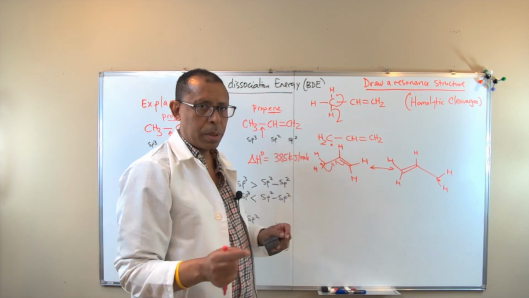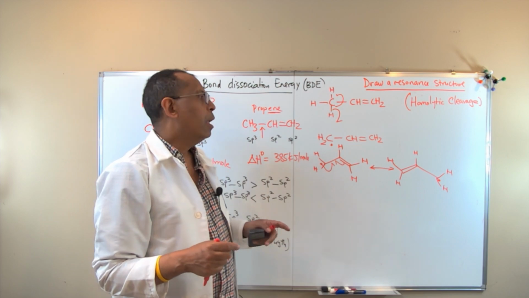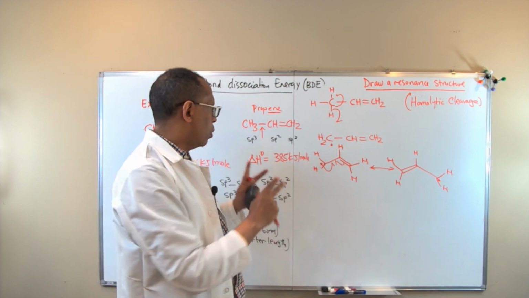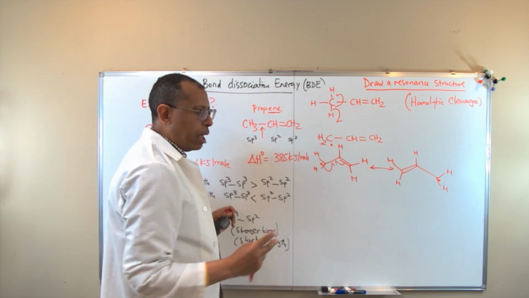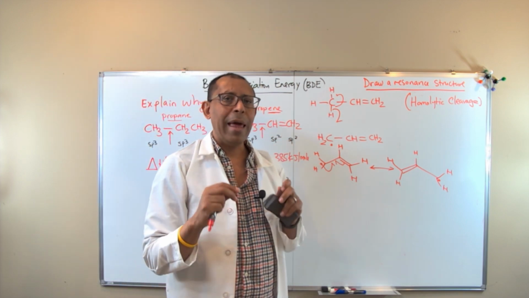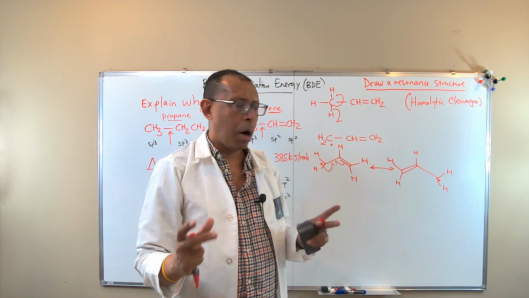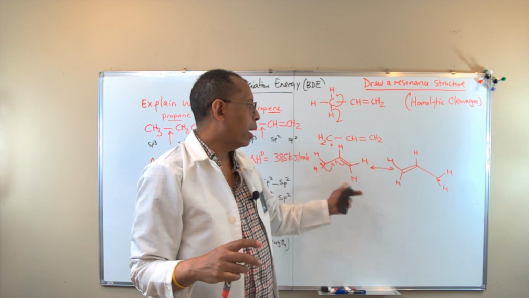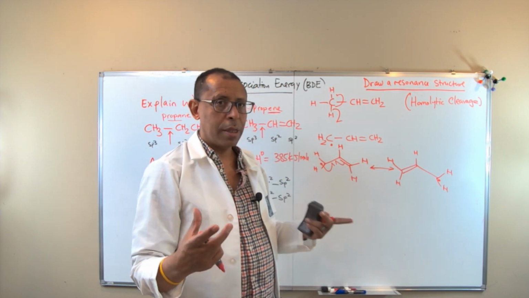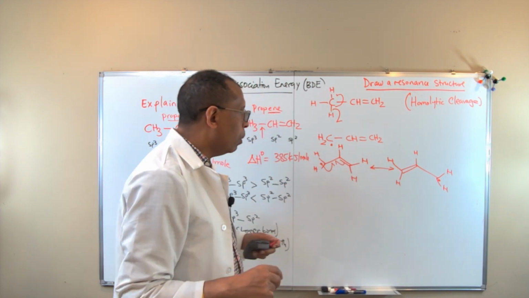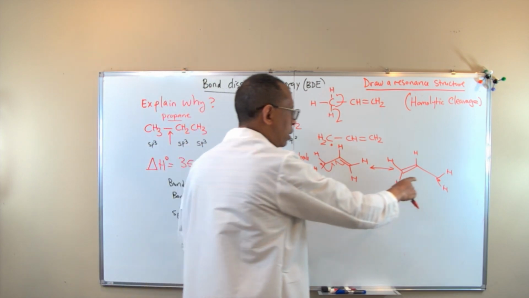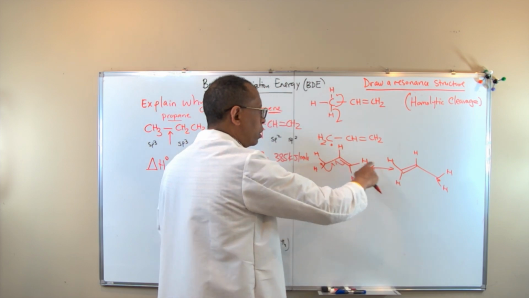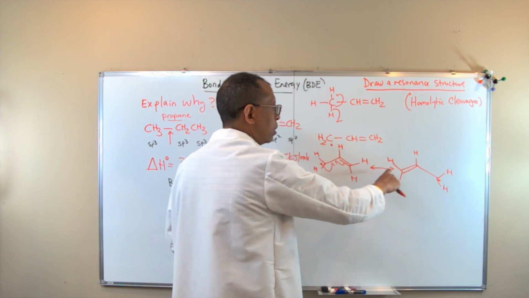So when we say a resonance structure, the structure we see on a board or anywhere is a net sum of all the combination, the hybrid structures. All are incorporated in that structure. So there is a way where this electron is residing between all these carbons. So it is going back and forth in the resonance.